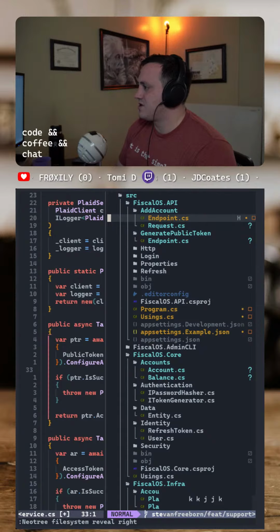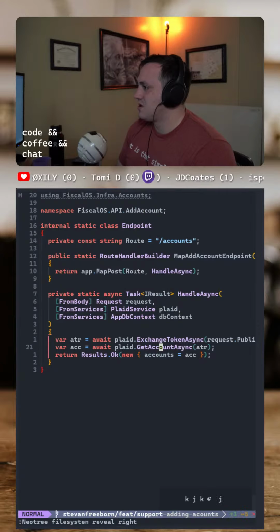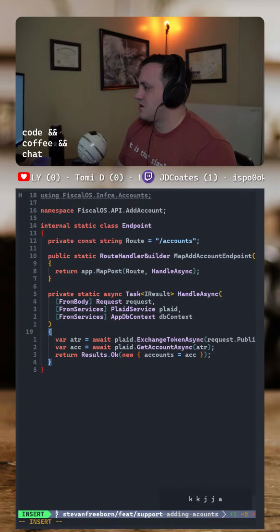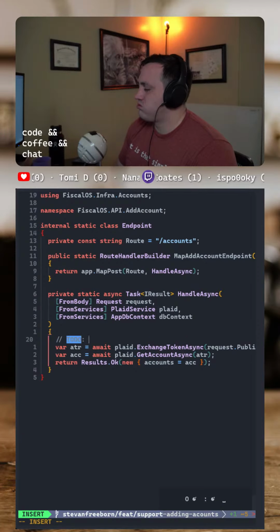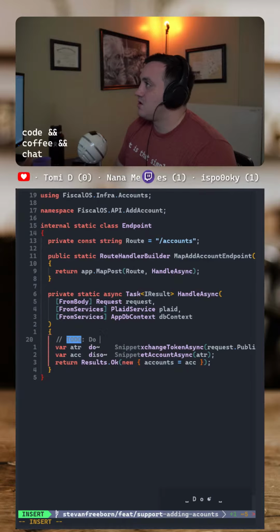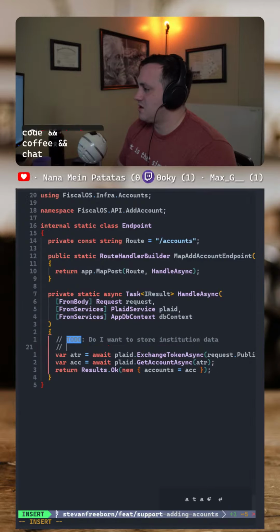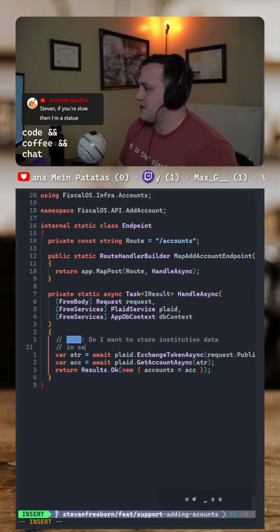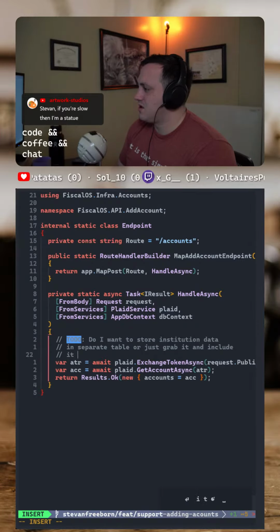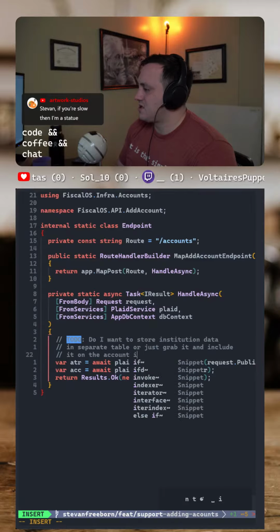I guess the question I'm trying to answer is, do I want to store institution data in a separate table, or just grab it and include it on the account itself?